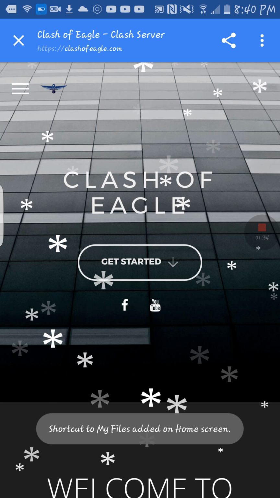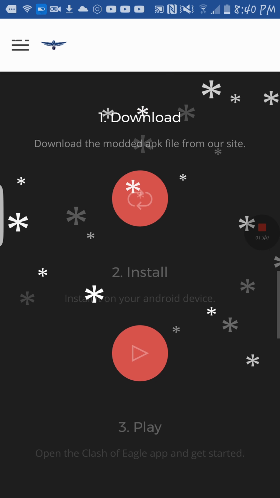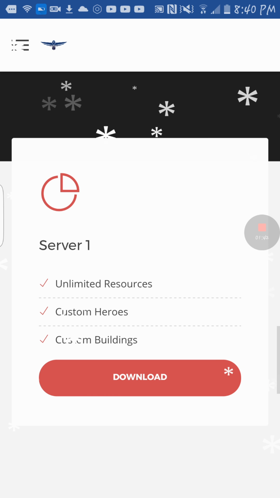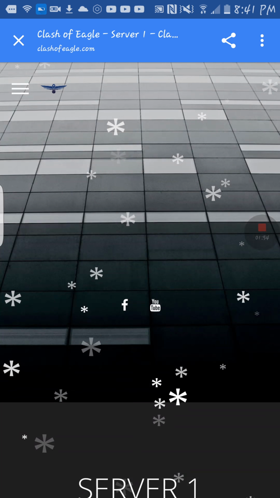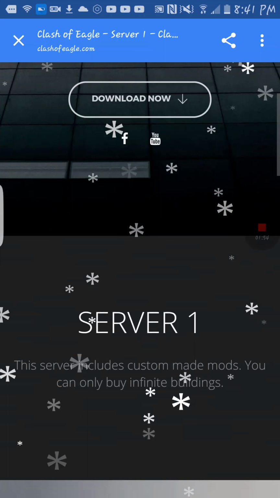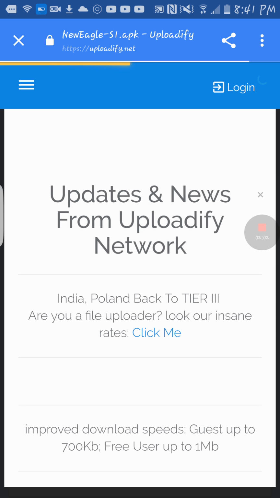And now, when you're on the site, you want to hit Get Started. Go down and download Server 1. That's where you get the mods up. Now, when you download it, you want to hit Skip Ad. And so after that, you want to go all the way down. Download now, and it will bring you to this.